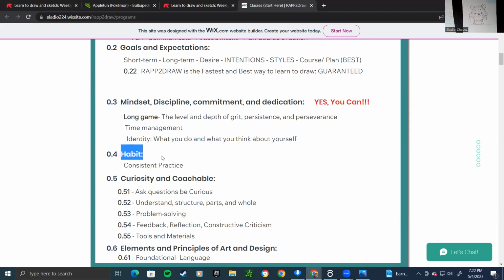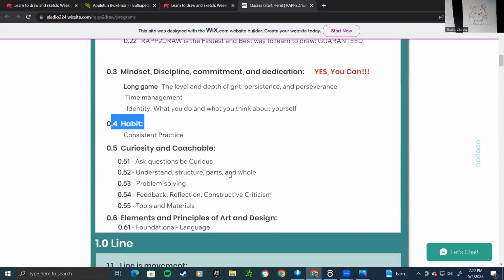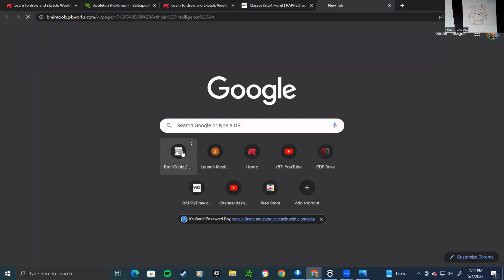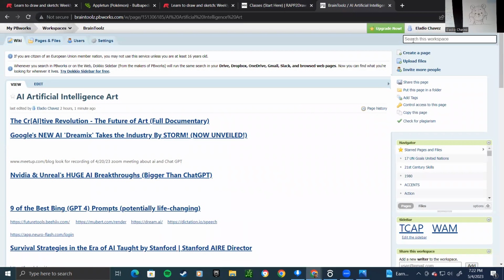A lot of times our feelings get in our way. You know, I don't feel like it. But if you build a habit, it becomes easier. You put your shoes by your bed and you go running, you just do it because it's a habit. Good habits, bad habits, you have to build it. And that's a whole other thing. If you go to my other website, braintools.pbworks, I have a whole section on habits.